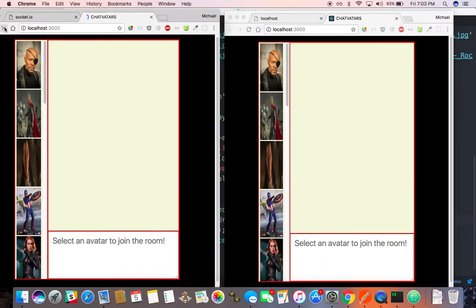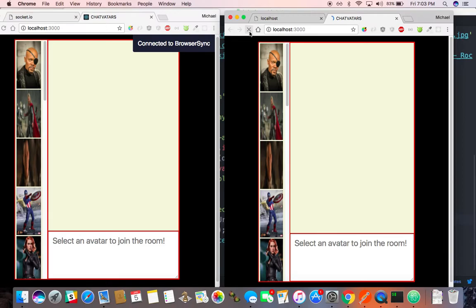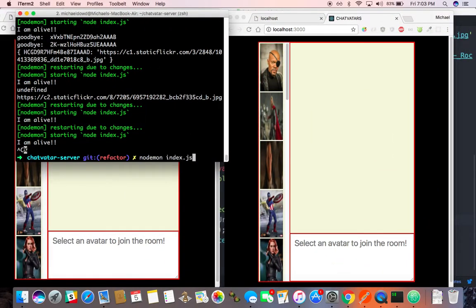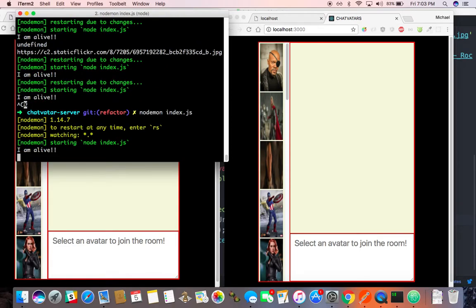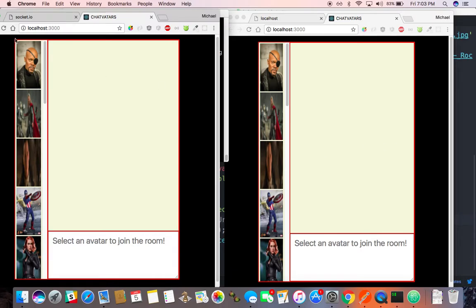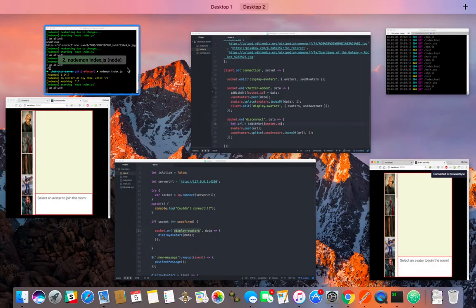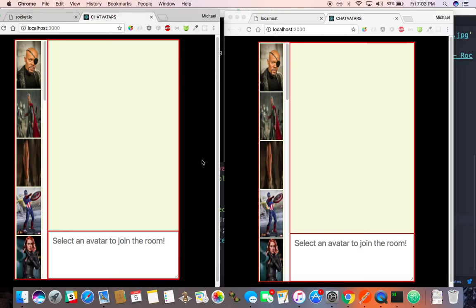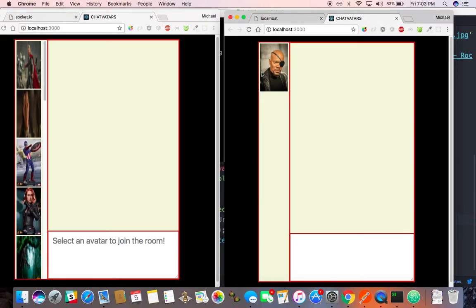So I'm going to refresh them both. I'm also going to restart my server because I don't know what it has in its array. When I do that, I know that its array is full of the original URLs. I'm going to reconnect. Here it didn't say undefined, but I don't really care about that right now. Oh, that's because we didn't log anything. So before, I clicked Nick Fury, and he disappeared off of here. He's not an option.